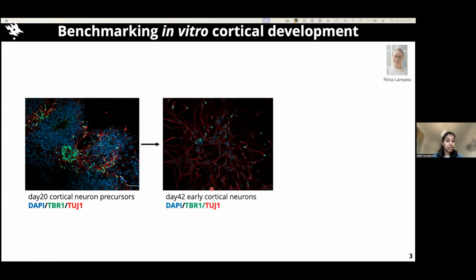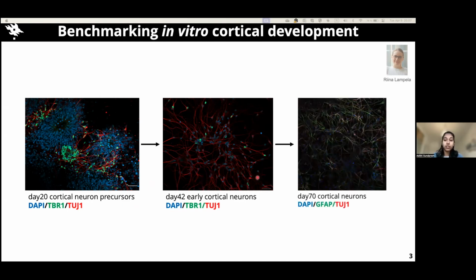And we found that, yeah, at day 20, we have some neural precursor cells. By day 40, there are some intermediate progenitors and early born cortical neurons as well. And then by day 70, there are the more maturing neurons as well as some astrocytes. Now, this is great, and morphology is indeed an important feature, especially with neuronal cultures, but we wanted a bigger, more unbiased screen of the overall morphological features that would give us a broader overview of the differentiation.